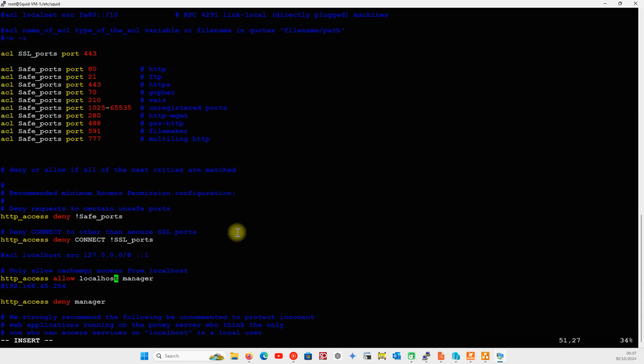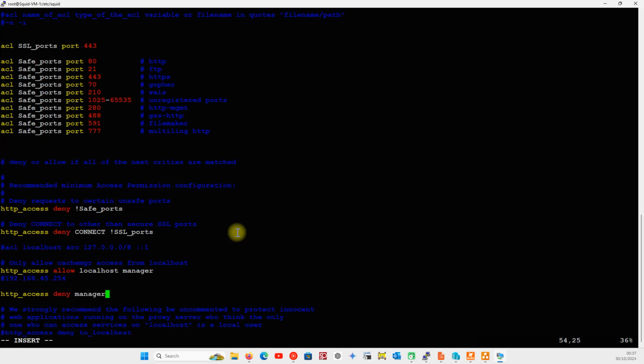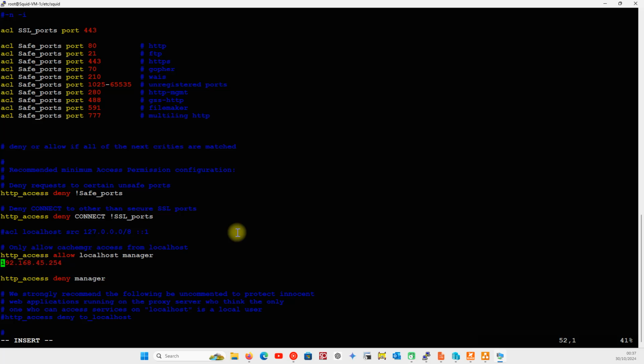But if it's from localhost, it will try to verify the next ACL, the predefined ACL manager match. The manager is basically the internal Squid web service, which gives some statistics and some information on the configuration of Squid. So this rule actually allows any request that originates from localhost to reach the manager pages. Now the next rule: if it came from, let's say, the local address of the router or another host in the network, it will not match all the above. So the next rule is a deny rule for only manager, and if you remember, it's a serial match.